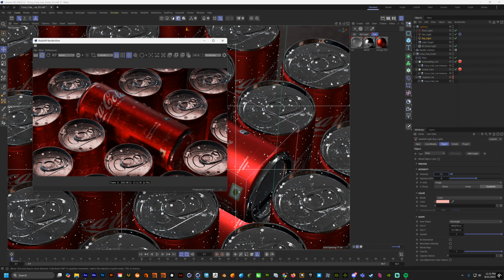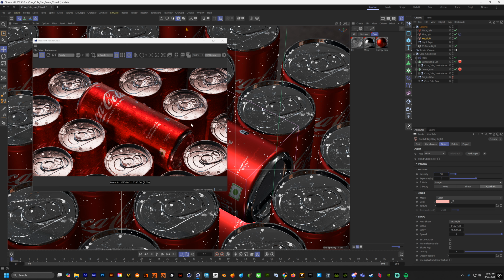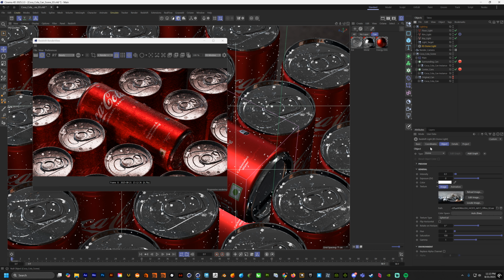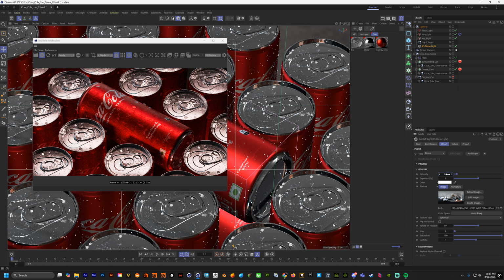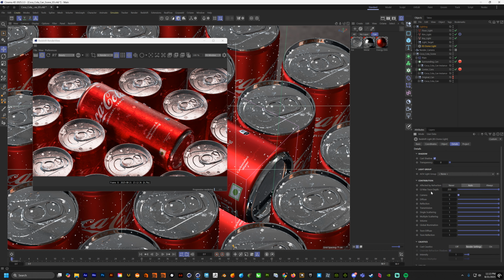So this is where you're going back and forth between your passes and your 3D to see what you can get and in between. Yeah, I think this might do the trick. Maybe like 0.2, 0.3. We don't need that to show.